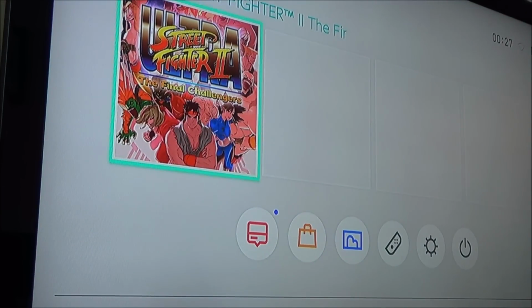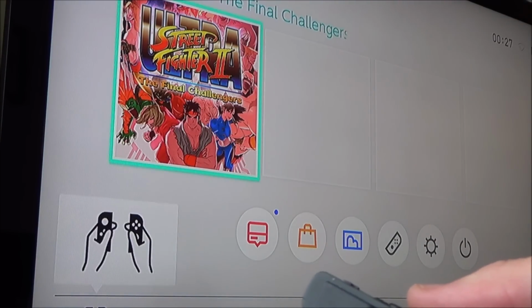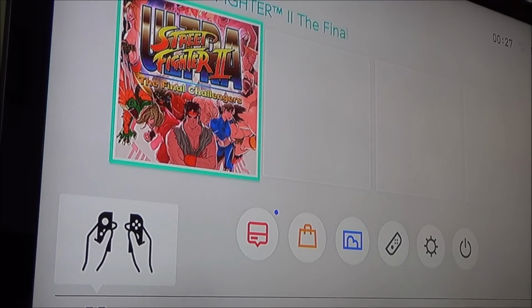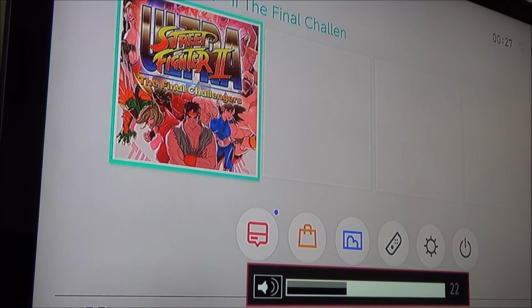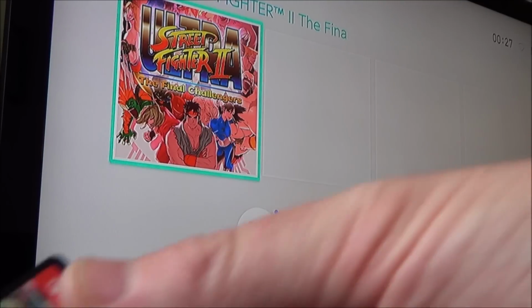Right, let's just make sure the Joy-Cons are working from a distance. Yeah, that's synced up. And there we go, let's put a bit of volume on the TV. That's it. Now let's try a different game card.